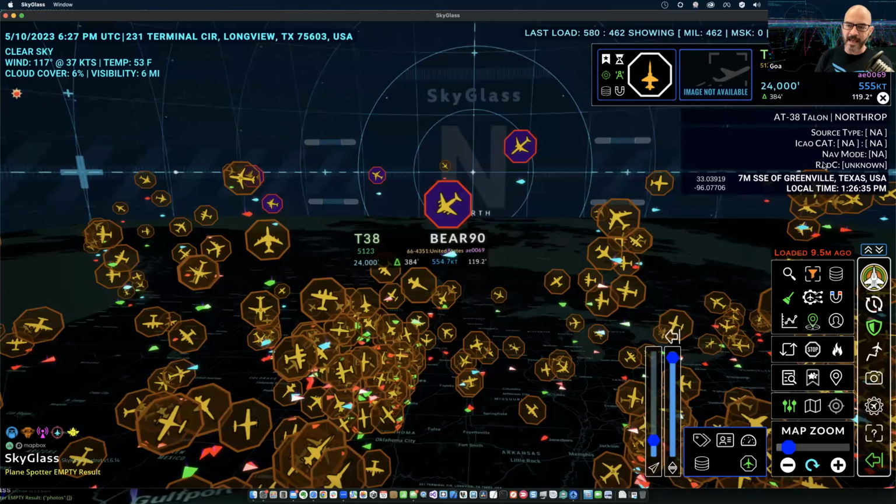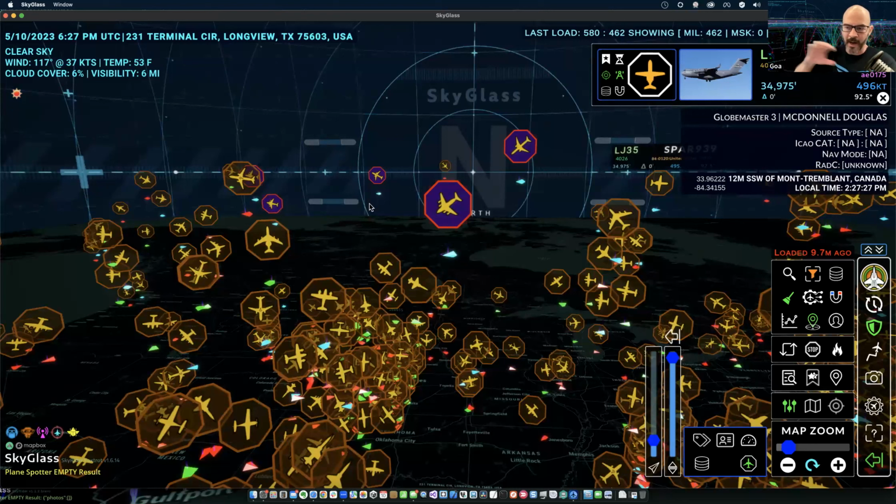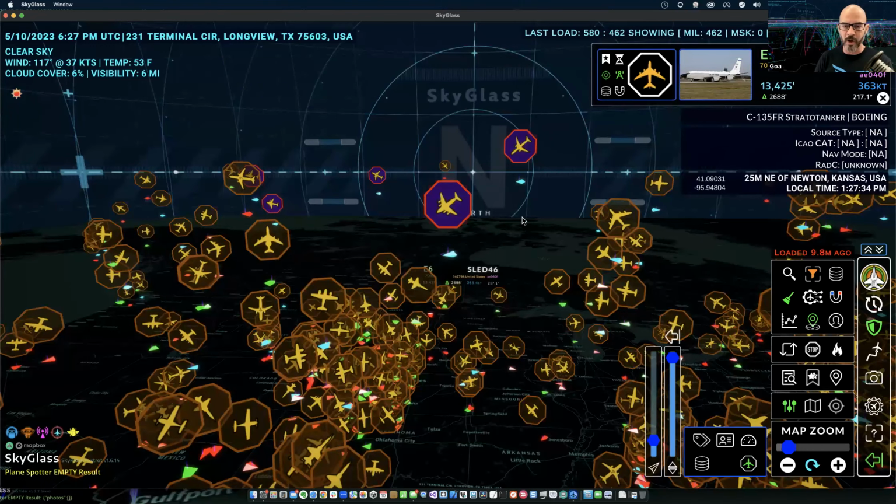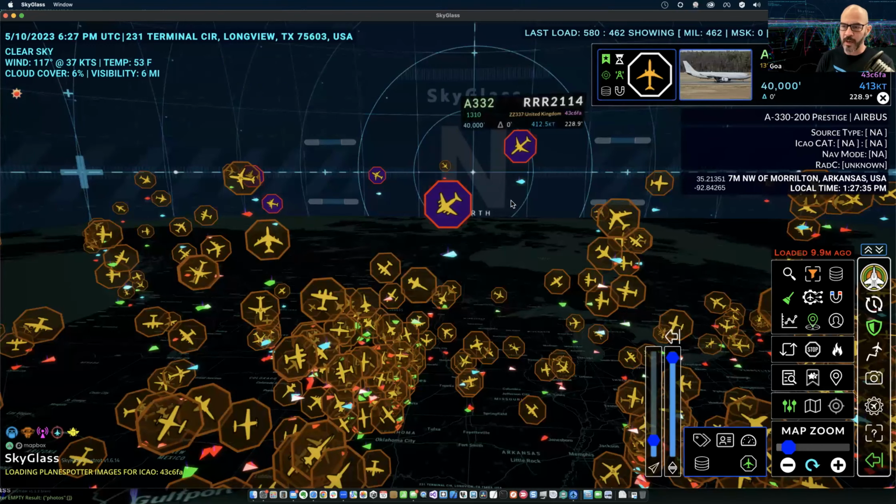And this last line, this RAD-C, stands for radius and containment. And that will give you this sort of confidence level in meters of that reported location. You'll notice that mode S will either not have a RAD-C, or the RAD-C will be much larger, several hundred meters, whereas most of these other aircraft that have a known ADS-B broadcast will have a very tight RAD-C of like 15 meters or 75 meters, something much smaller.